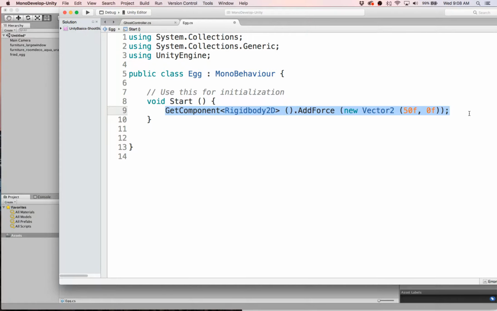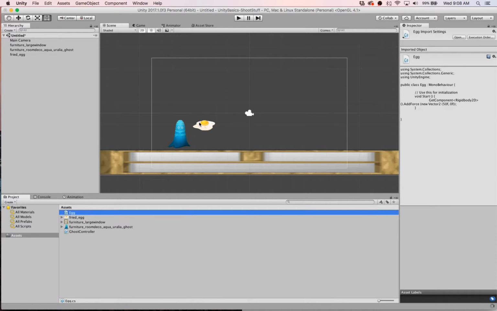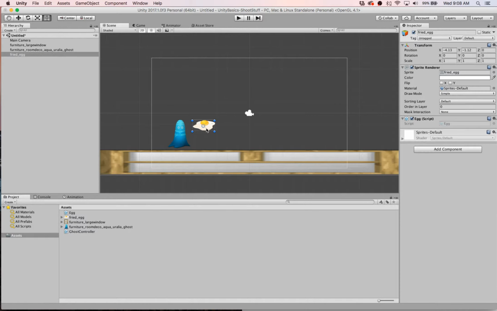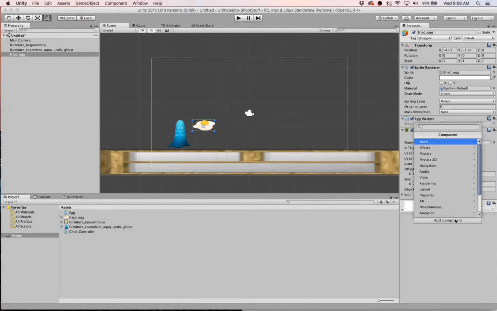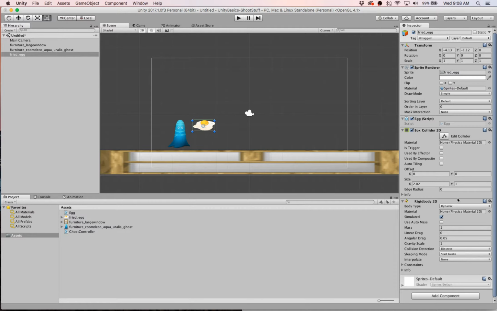So we've been working with this line for the past few tutorials, so if this is kind of foreign to you, go check it out. But essentially, we are going to add a force to our egg in the right direction, nothing in the Y direction. And this is going to happen on start. So as soon as we start up our project, or as soon as we create our egg, we're going to do this. So let's see what happens. But in order to do that, our little egg has to have a rigid body and a box collider. Okay. So now if I hit play, this thing should kind of shoot off to the right. Let's see what happens.